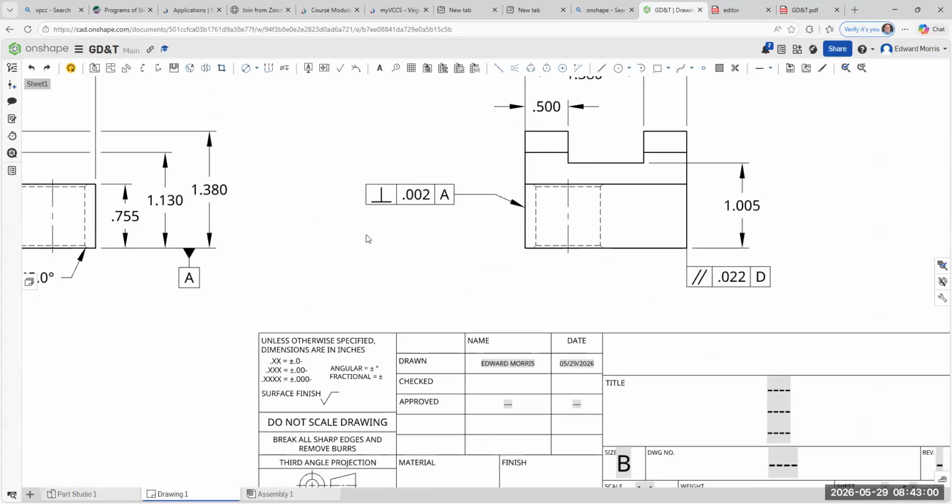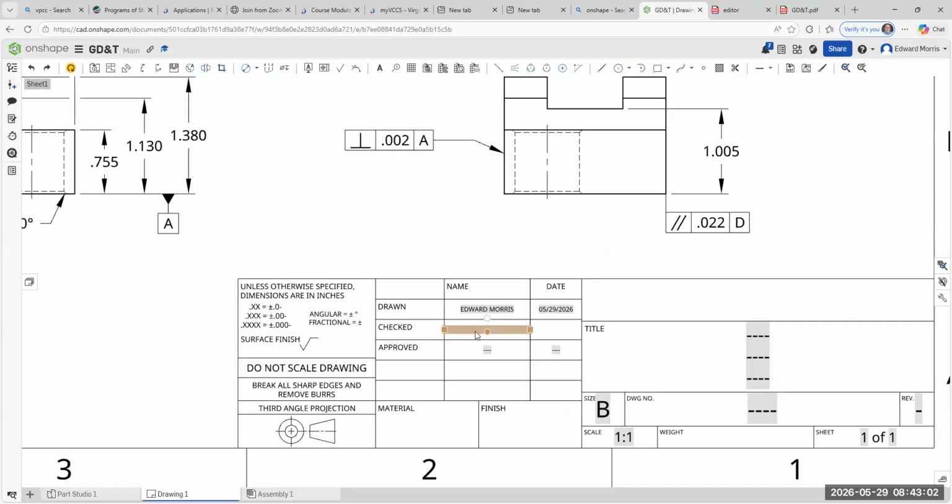Now let's come down here and put checked by you. And this is 0529.6. Approved by me.